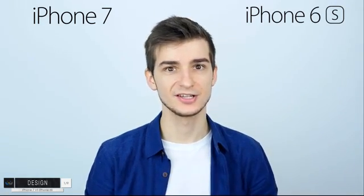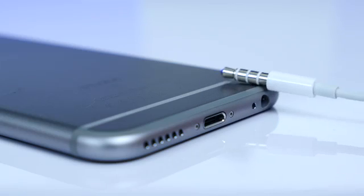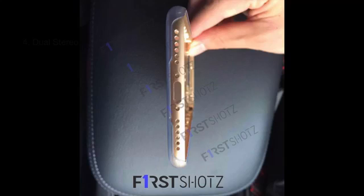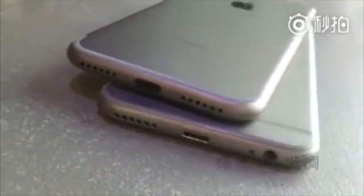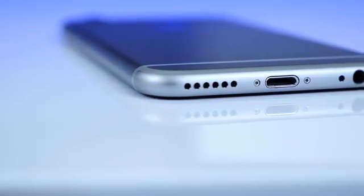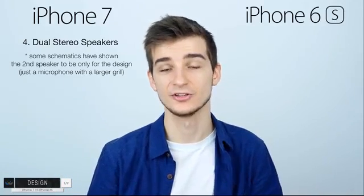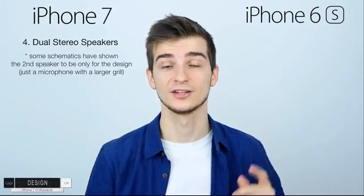The next design difference is that secondary speaker that we get with the iPhone 7. So thanks to this extra gain space by removing the headphone jack, Apple will add a secondary speaker to the iPhone. Now unfortunately, even this extra speaker is still a pretty small change, so don't expect any HTC One M8 or M9 sound quality. But hey, if you are the kind of person who prefers listening to music using those built-in speakers, then the iPhone 7 is actually going to be a much better choice than the iPhone 6s.